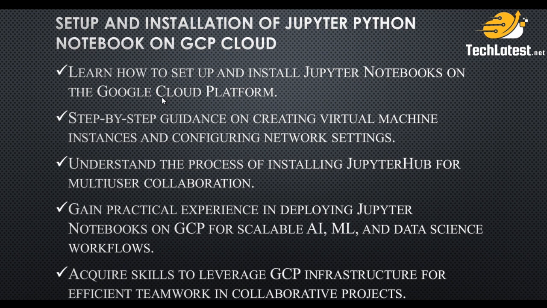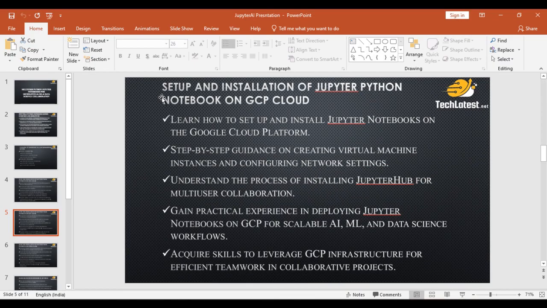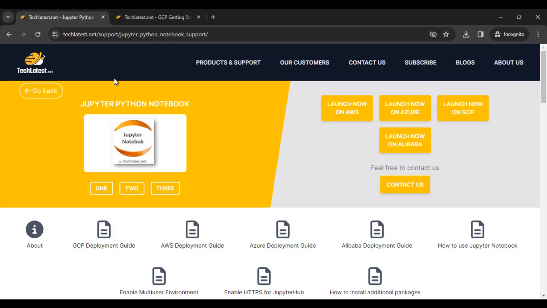So we'll show you the demonstration process, how to deploy and run your VM on Google Cloud platform, basically Jupyter Hub VM, and then step-by-step guidance on creating virtual machine instance and configuring network settings, understanding the process of installing Jupyter Hub for multi-user collaboration, then acquire skills to leverage GCP infrastructure for efficient teamwork and collaboration project. So let's move to our VM page.